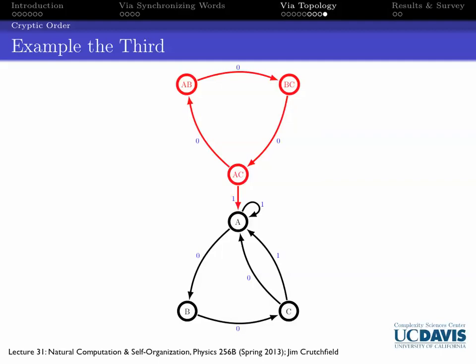But once we run the cryptic order algorithm, well, if I was in A and I came there on a 1, I had to have come from either A or C. So we make an AC state on a 1. And the only way I could have gotten into this state on a 0 is from coming from itself. So we clone this edge and go like that. And this edge is not necessary, because this is the actual one. Well, let's consider this edge. If I was in A and C, and I got there on a 0, I had to come from B or C.